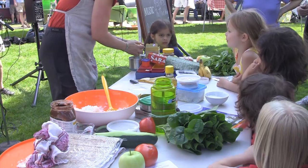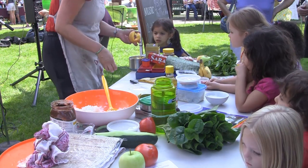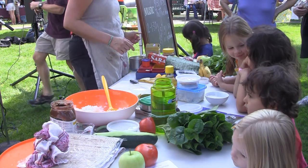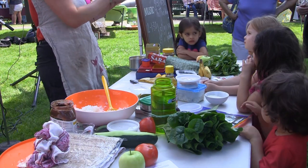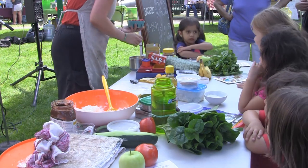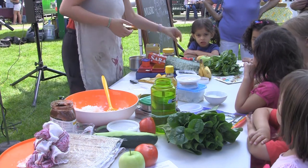Don't forget avocado — avocado is sometimes a fruit and sometimes a vegetable, depending on how you eat it. It is classified as a fruit because of its pit and the way it grows, but some people think of it more as a vegetable. Tomatoes are the same kind of thing. I know a farmer who says it's all about how you're eating it: if you're eating it like a fruit, then it's a fruit; if you're eating it like a vegetable, it's a vegetable. Which is a pretty simple way to look at it.